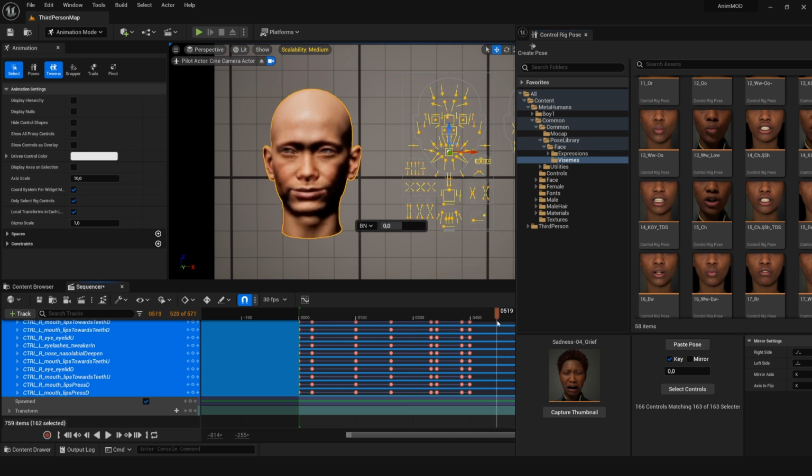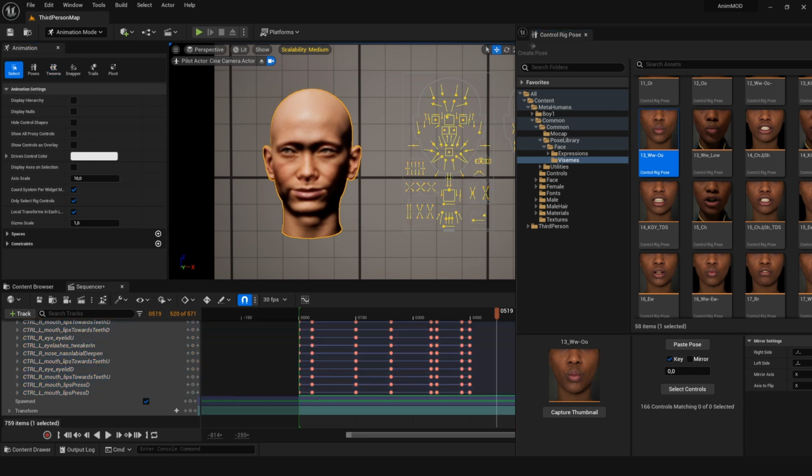For instance, you want to use this pose, but you want to apply it only to the mouth. So in the viewport, you can select only mouth controls by holding Control-Alt. We can drag select all those controls.